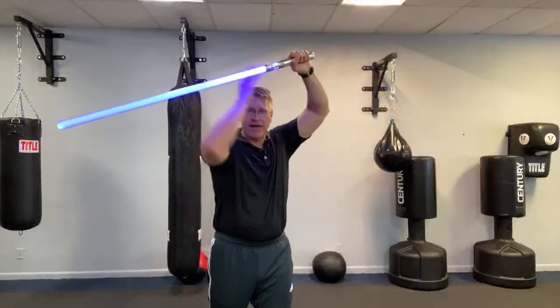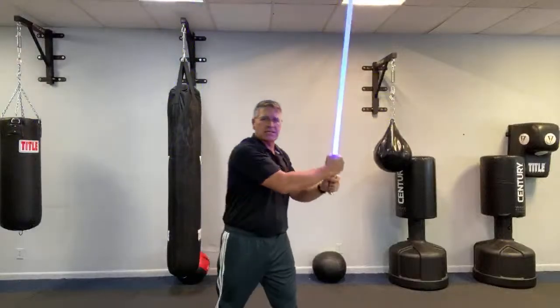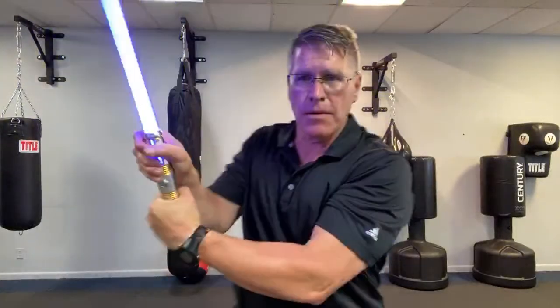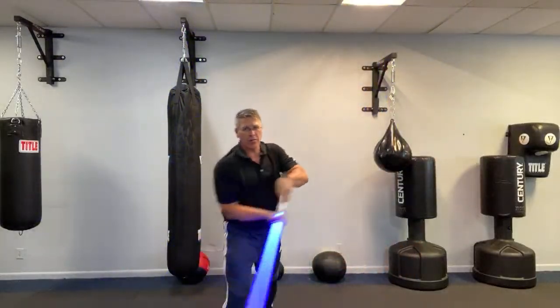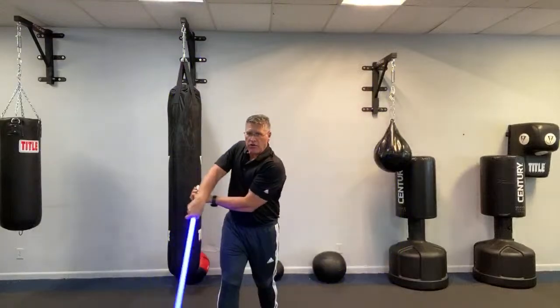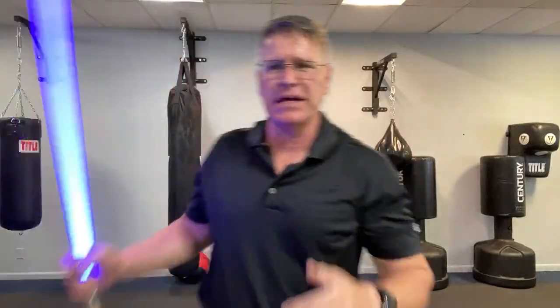See how I have this angle? You want that angle? Push up, block to the side, lead with those knuckles. Block to the side, lead with the knuckles. Block 1, 2, and then come down, block across the body the other way. Now you've got strikes, you've got blocks, go for spins.